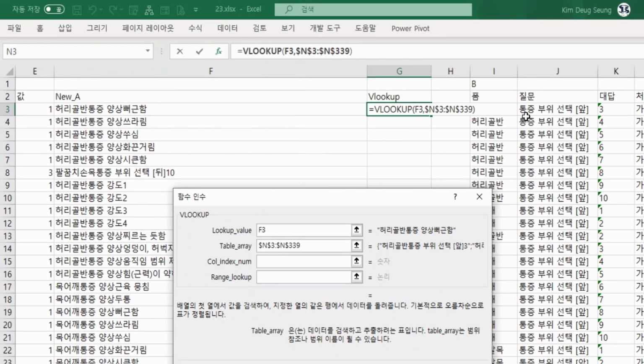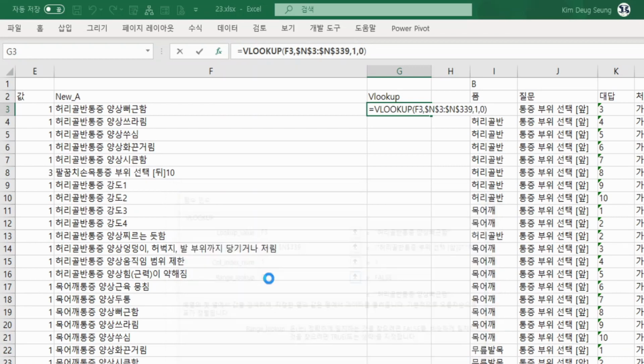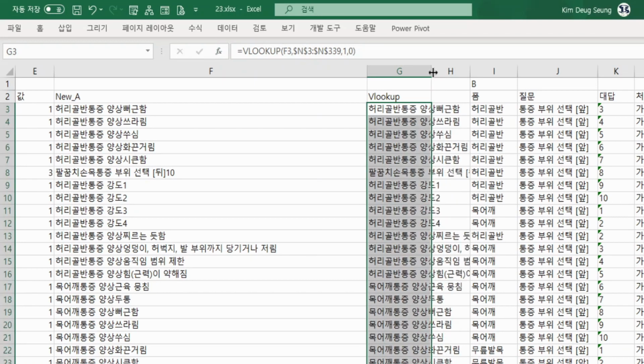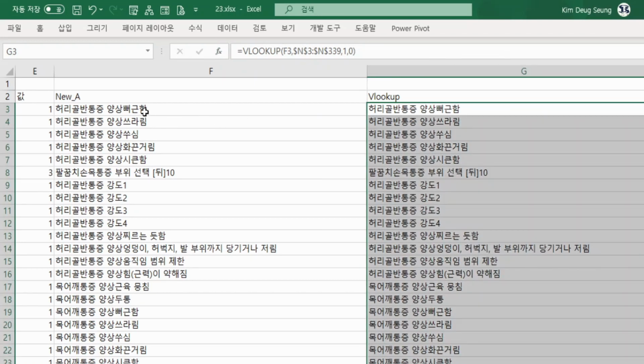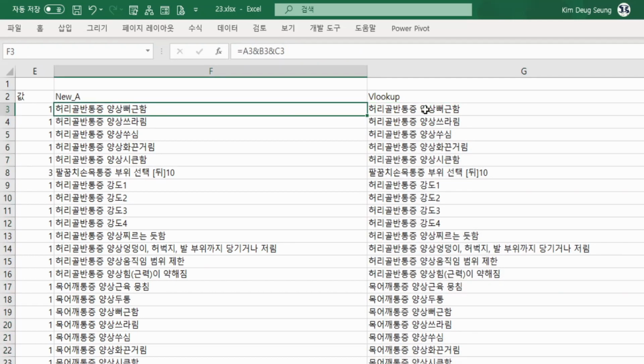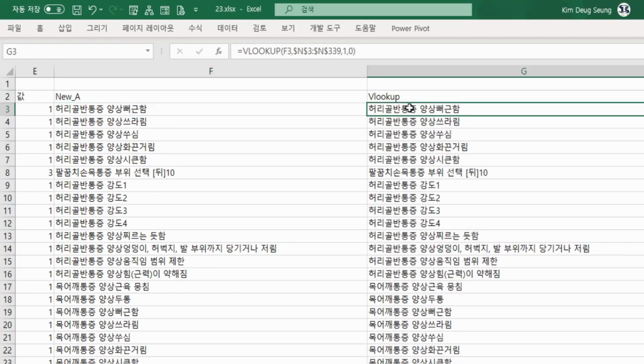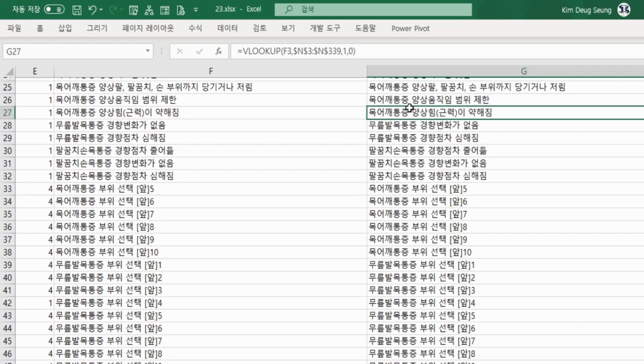Function. And column, of course, only one column, one, then exactly the same one. Then double click. See? This one is found in the new B column. It seems to me very perfect.